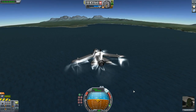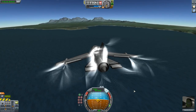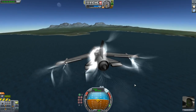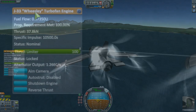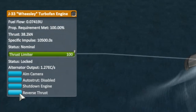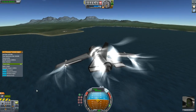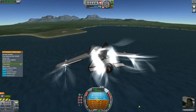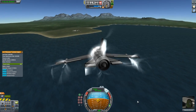Let's slow ourselves down. We're definitely well over the speed of sound here now. You don't want to come into the runway too fast, so think about being a little bit above that stall speed. Another nice thing on some of the engines, including this Wheesley engine, is a reverse thrust mode. That's really handy for slowing yourself down. In fact, I'm coming in so quick here that I might try turning the engine off and engaging the reverse thrust mode. See, this cowling slips back. Now throttling up, and this is actually slowing you down, which I want to do anyway. So the reverse thrust mode is nice.